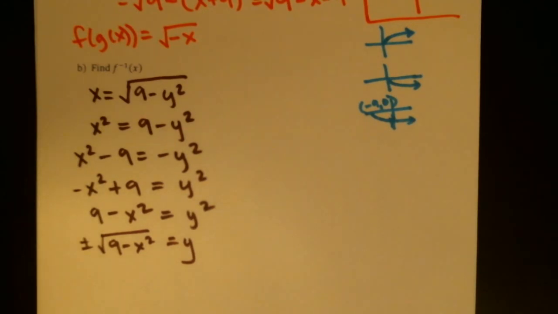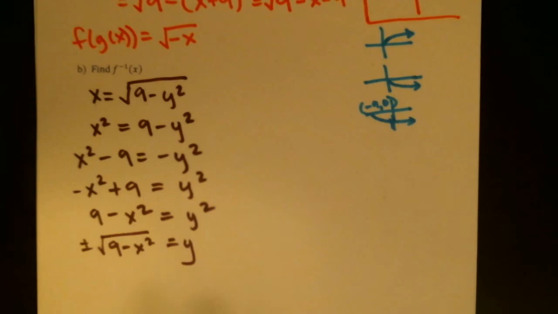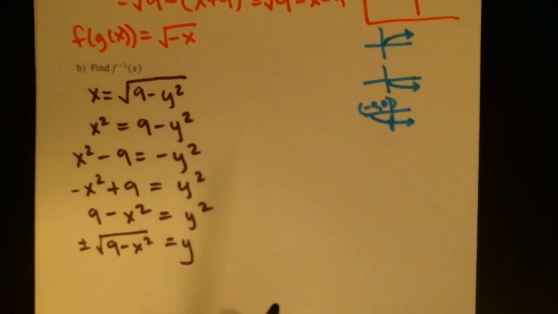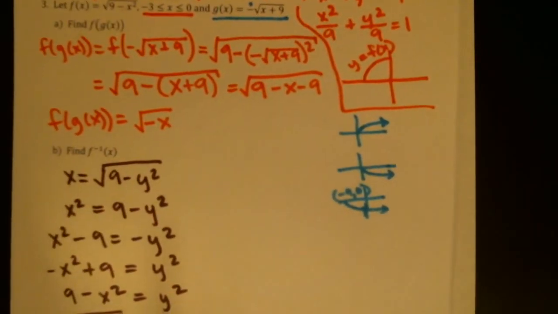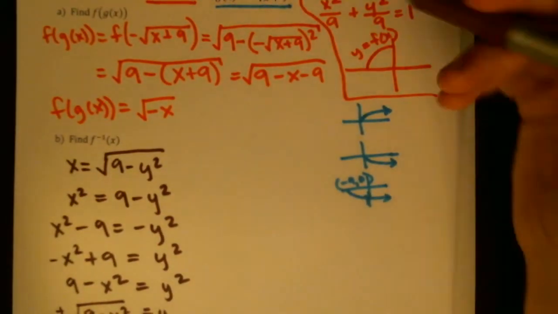So we're going to have to make a couple of decisions. We've already said that when we're looking at a circle, it has to pass a vertical and a horizontal line test. So a quarter of a circle, I don't know if I actually already did say this, I'm saying it now, a quarter of a circle is going to be about as much as we can do. If we do any more than what fits in a single quadrant, we're either going to fail the vertical or the horizontal line test. So to decide on the plus or minus part, so this is the top or the bottom half of the circle, I'm going to go back up to my graph. I'll show you how to look at domain and range to do this as well.